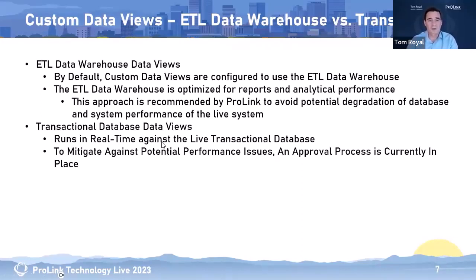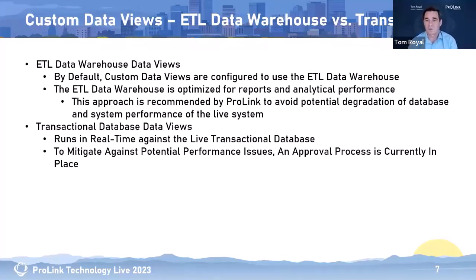Transactional database data views give you the ability to create that data view in real time. It's going to query against a live transactional database and give you live results back. But there could be some performance impacts with that, and to put some controls in place, we've put an approval process in place.